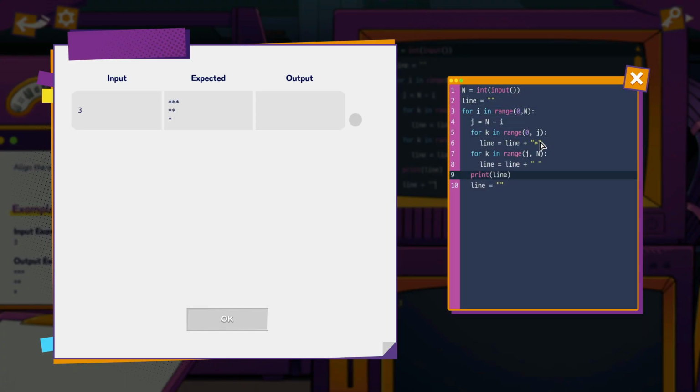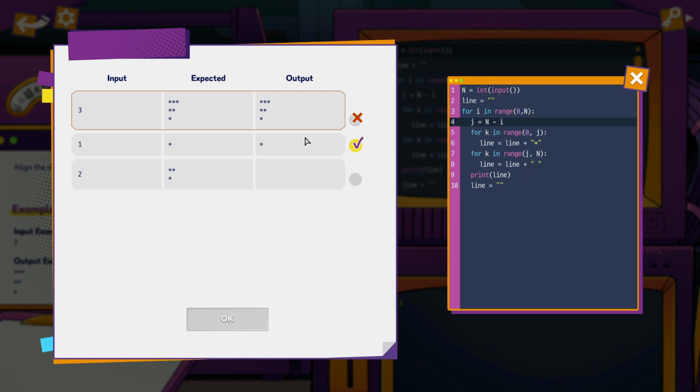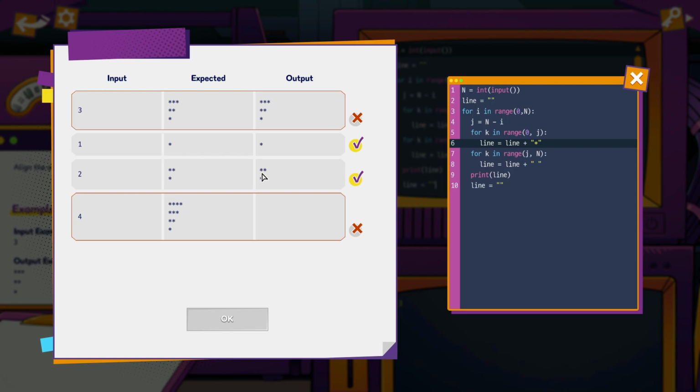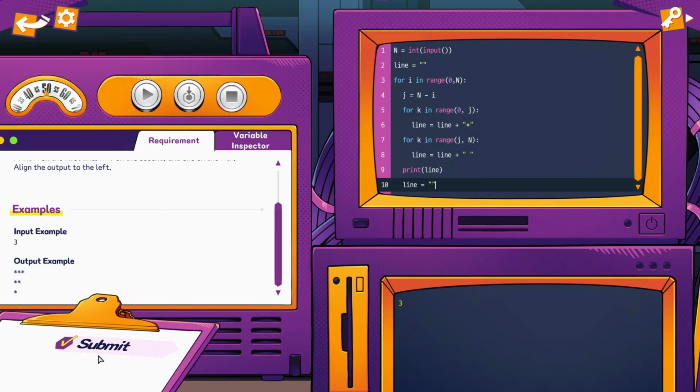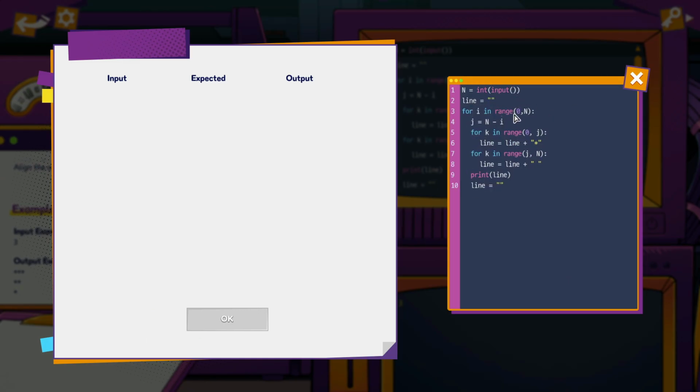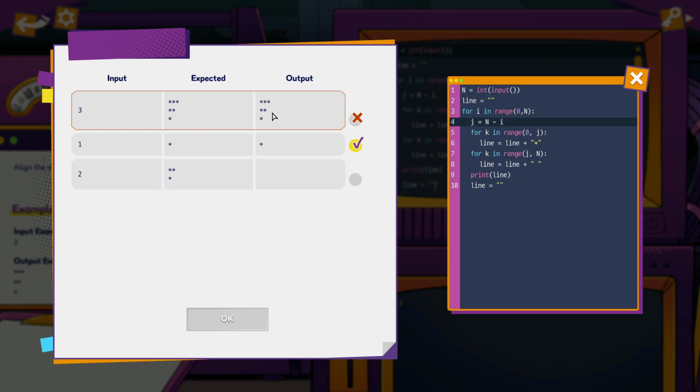Let's follow that. Okay, again. So I equals 0, 1, 2. Okay. So I have 3 loops here.